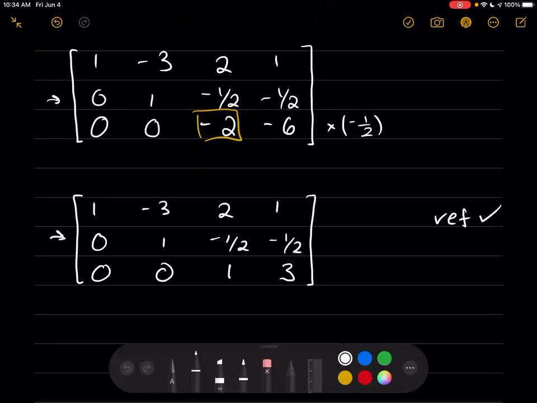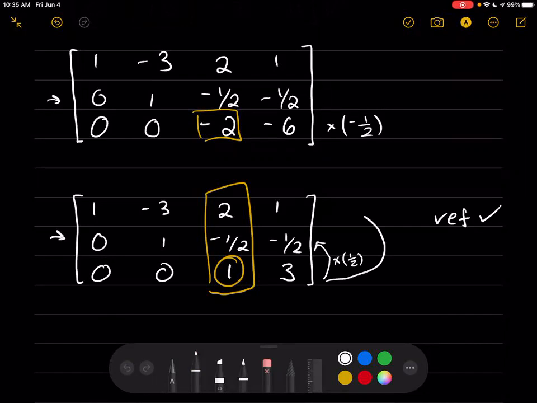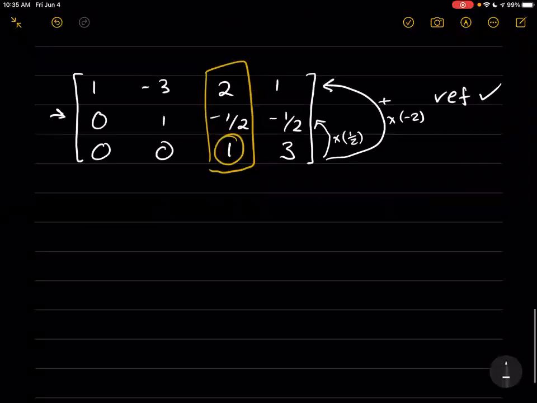You could stop here and back substitute if you so wished. I'm going to go ahead and keep going and put this into reduced row echelon form for easiest pulling the solution out of the matrix. So to put this into reduced row echelon form, let's cancel out that -1/2 and that 2 using this 1 here. To do that, I'm going to multiply the row by +1/2 and add it to that row. And then I'm going to multiply it by -2 and add it to that row to cancel those out. So let's go ahead and do that.